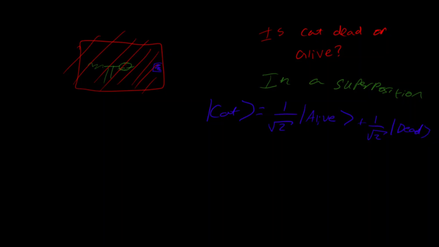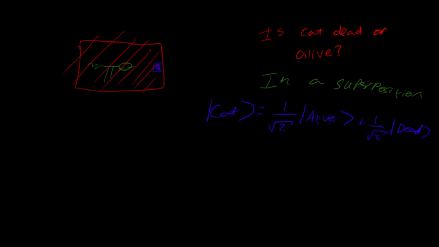Now you might say, well, the cat is either dead or alive, you just don't know until you open the box. And this is where you have to buy that this is a quantum cat, because until you measure it, it is truly not alive, and it's not dead. It's not both. It can't be both, you can't be both dead and alive. It's one or the other. It's not either of them. It's not alive, it's not dead, it's not both, and it can't be neither. It's in a superposition.